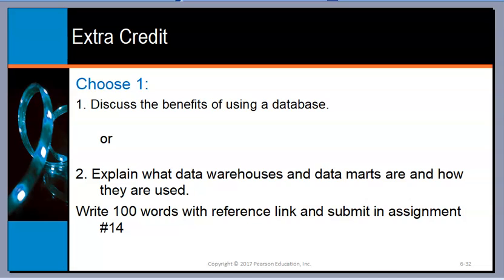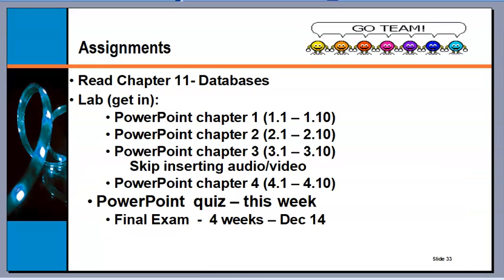Okay, extra credit. Choose one of the two. A quick paragraph on the benefits of using databases, why they are valuable, or explain what data warehouses and data marts are and how they are used. In either case, a paragraph of 100 words with a reference link, and submit this in assignment 14.